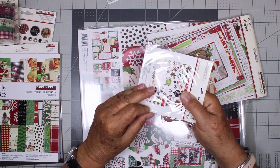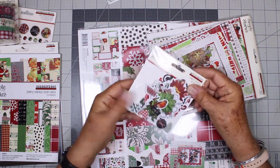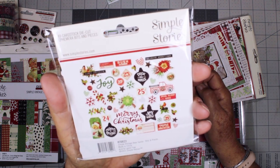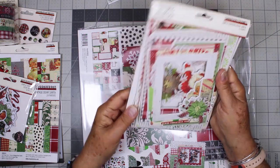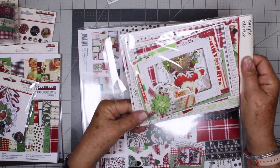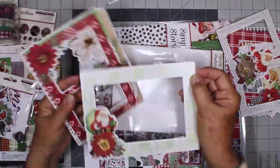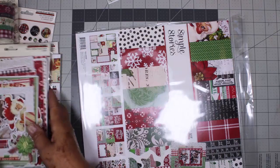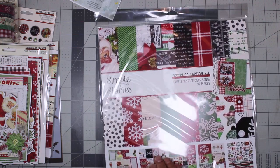So then we have these little die cuts. There's 49 cardstock die cuts and ephemera pieces. I don't want to get them all out now, or I might lose some of them. And here we have cardboard frames. And then the paper pack. This is also by Simple Stories. 12 by 12, 12 sheets, double-sided.